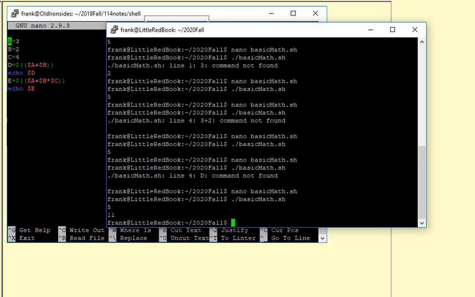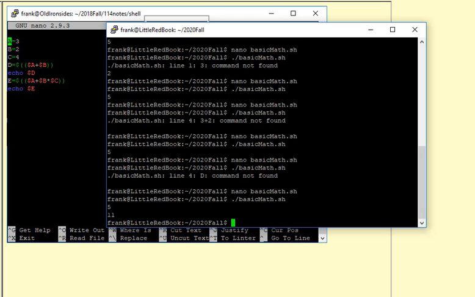11. How did it get to be 11? Did it take 3 plus 2, make it 5 times 4, 20? No, it did not. So what it did is actually order of operations, remember. B is 2 and C is 4. So 2 times 4 is 8. And the A is 3. That's where it got the 11.